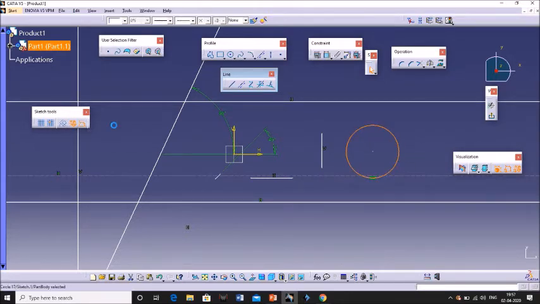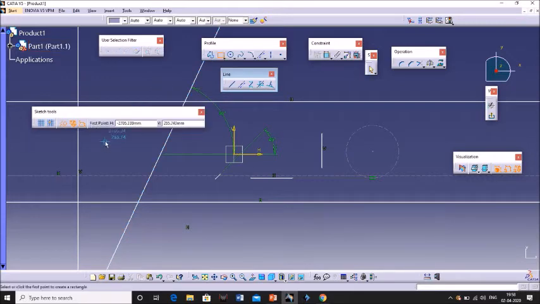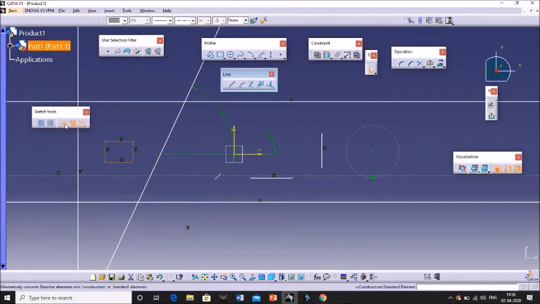So select this circle and tick the construction element option, and click escape. See, this circle is converted into a construction element. So to convert any object into a construction element, just draw the object and turn on the construction element. The construction element object can be drawn by using this tool.